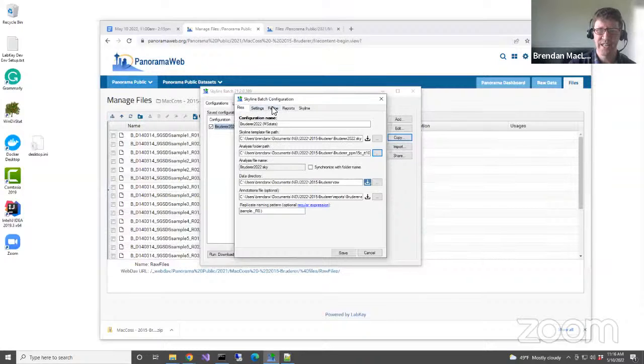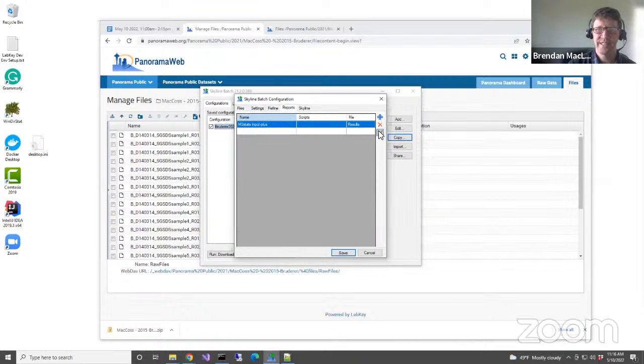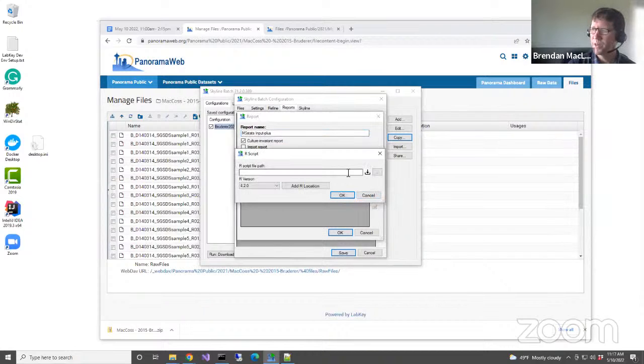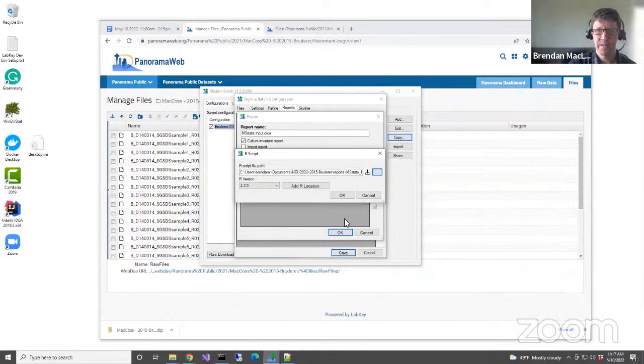But the thing we really want to focus on here, you can see that all the settings are the same. We still have this reports thing. So let's edit the report. And now we're going to apply an R script to it. I got there by clicking plus to apply the R script. We could download an R script, but we're just going to go, again, in our reports folder, there should be this MS stats Bruder, which is an R script that Ali wrote to apply MS stats to the Bruder data. And then we need to make sure that we use this 4.0.3 because that's the only version on my computer that has the MS stats I need. So that's the way your R script should look.